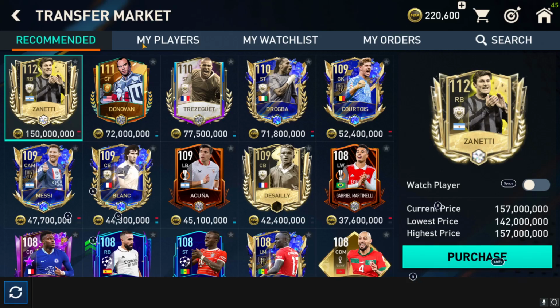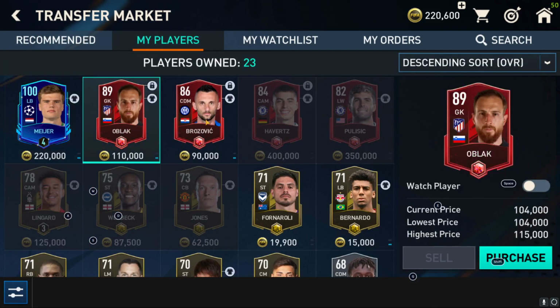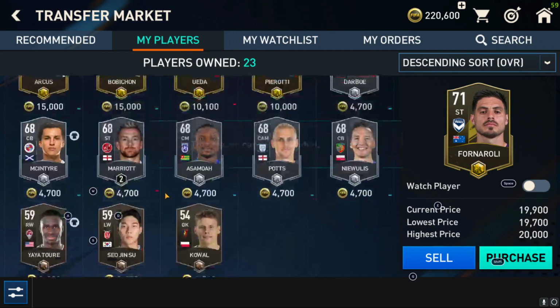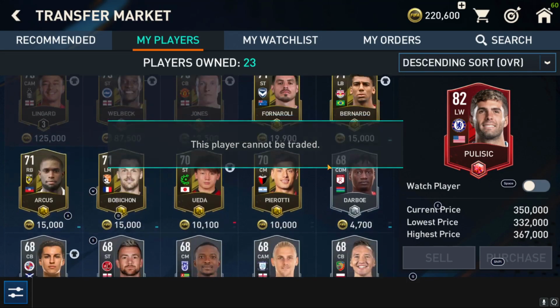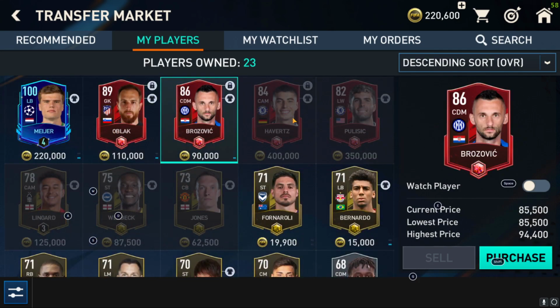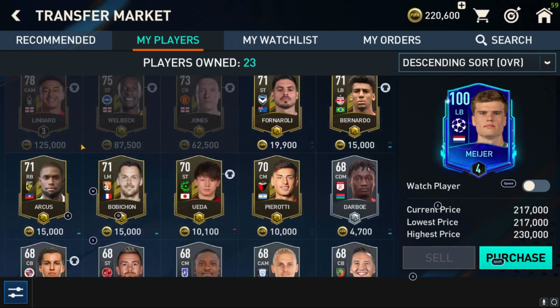So you're going to go into the market section. Then you're going to go into My Players, and all you're going to do is individually sell every single one of these players. Now most of these players cannot be traded, in which case this could be good for you because you can just use them and reuse them for your team. But most of these players, if you want to sell your whole team, you just sell them for a specific price, and in that way you have just sold your team.